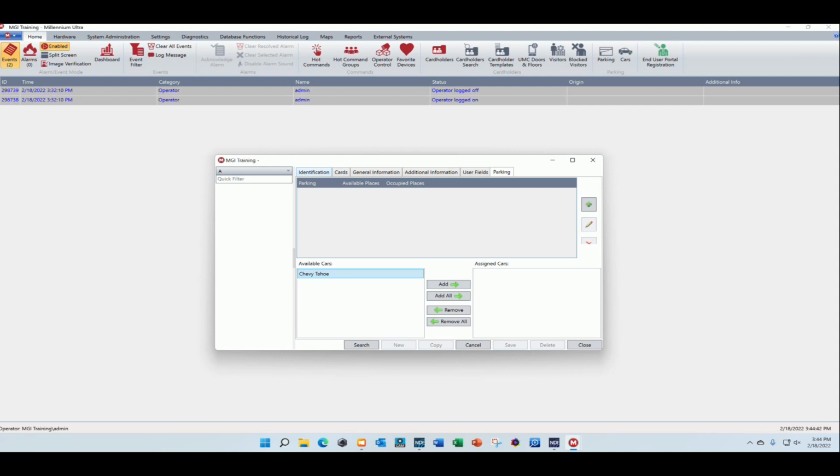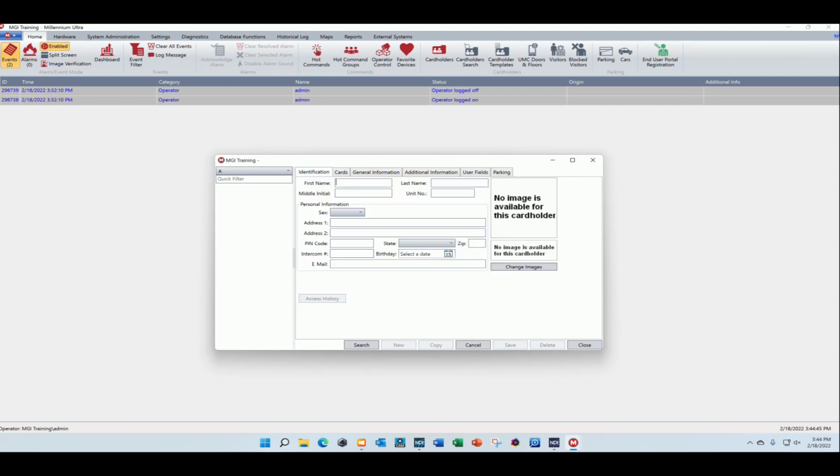So let's go ahead and begin from the beginning. We'll go ahead and click back on identification, and let's go ahead and set up our first cardholder. Actually, let me step back a second. There are 10 things that we're going to need to set up a cardholder with enough information to actually use a credential at a door. In this step, we're going to set up the first 3 items of those 10 on the identification tab only. And item number 1 is the first name, and I'm going to use Tom. And the last name, I'll just use Brady. And under unit number, I'm going to just put in 12.